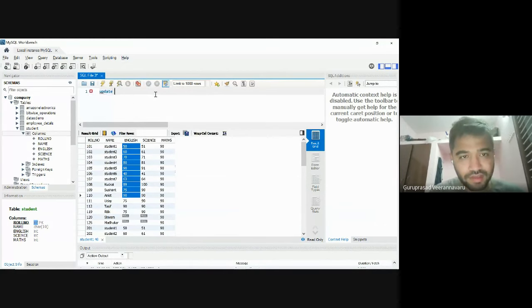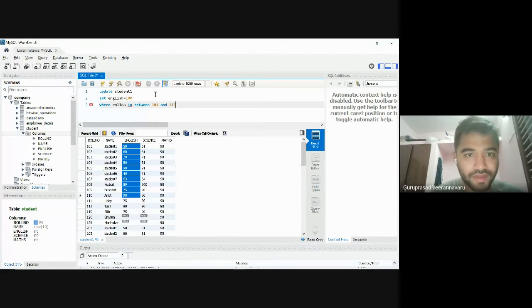Update table. What is the name of the table? Update student one, set English is equal to 100, where roll number between 101 and 110. This is the correct one.